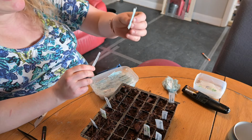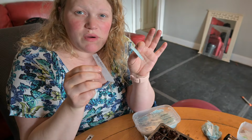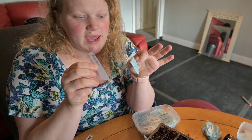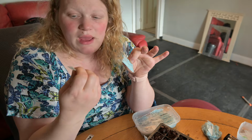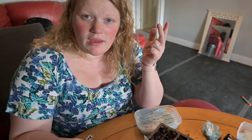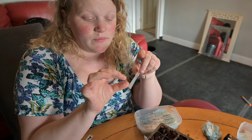I can see this one's germinated through the paper. This is Black Krim. This tomato is one of my favourite tomatoes. It's gorgeous. This is another one that I'd recommend if you went ahead and moved straight on to heirloom tomatoes. It is truly a beautiful variety. So the Black Krim comes from Crimea, and it does have a little bit of splitting on it.